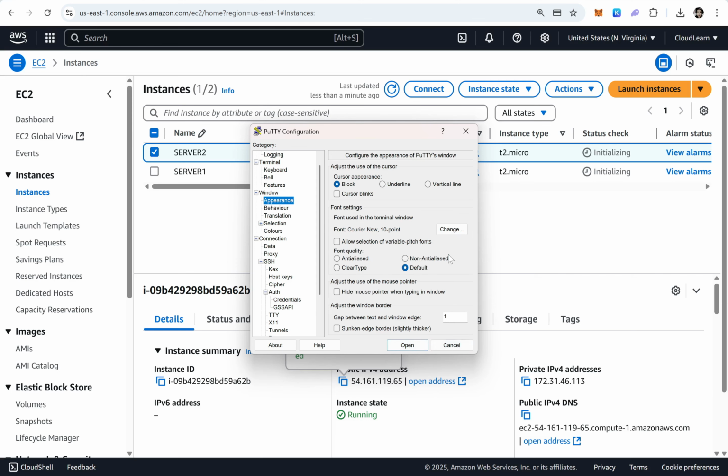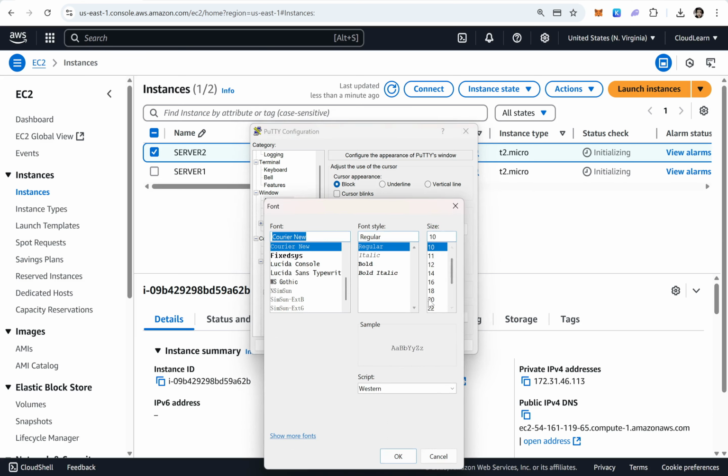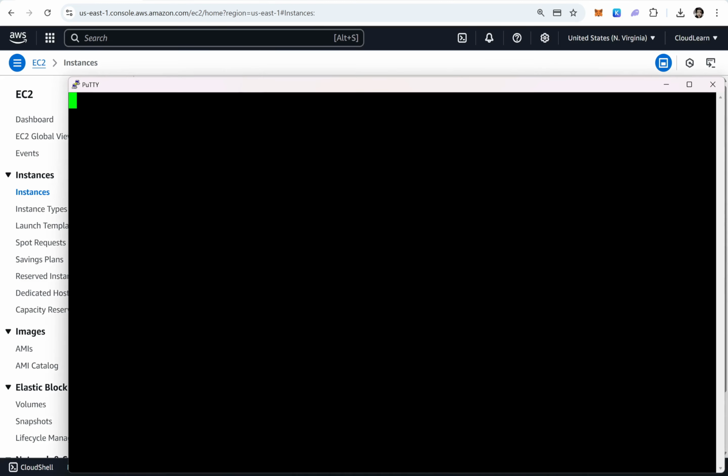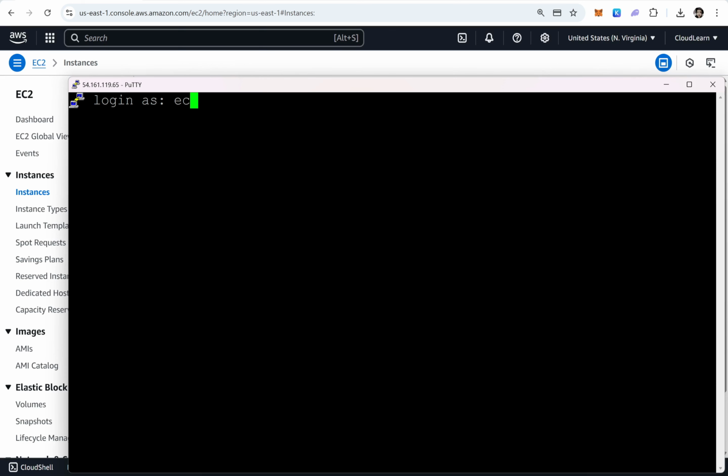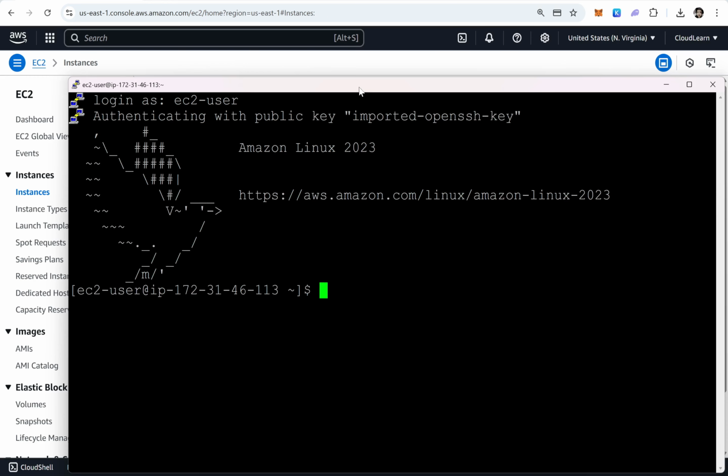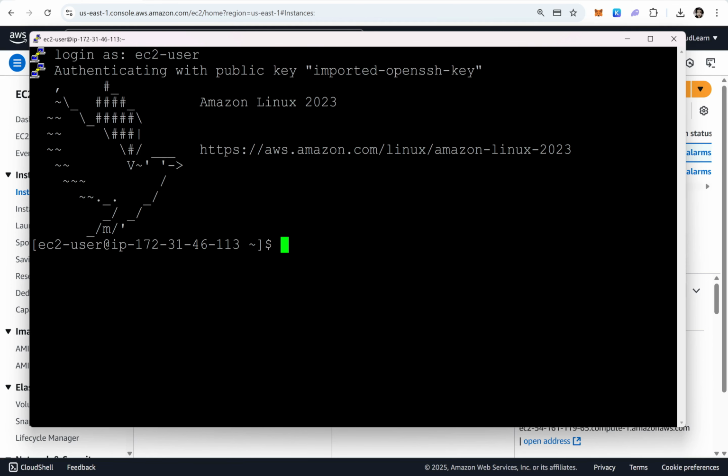So here, what I do is I will increase the font size, accept, and what is the username? EC2-user. You can go back to the EC2 concept to know how to create Linux machines, how to log in and all. Okay, right. So I logged in.